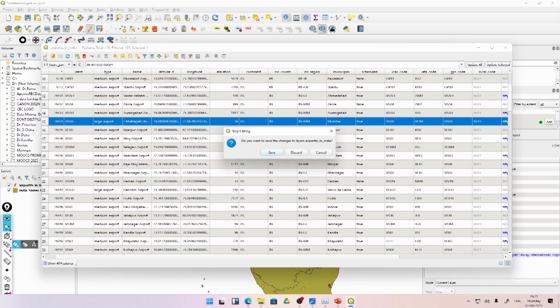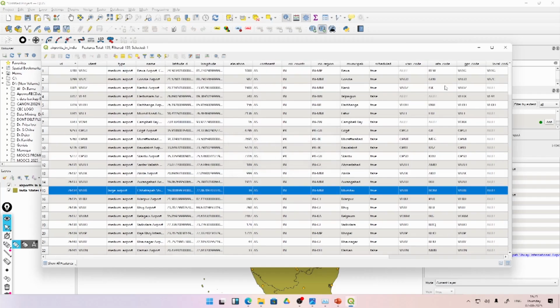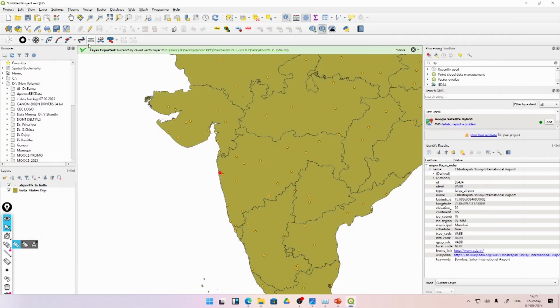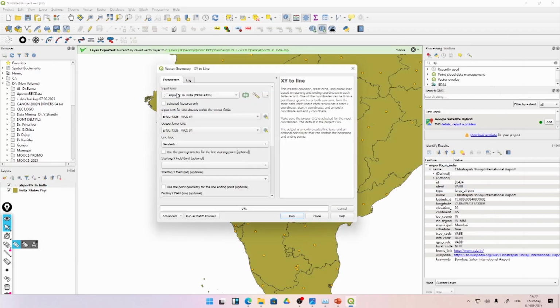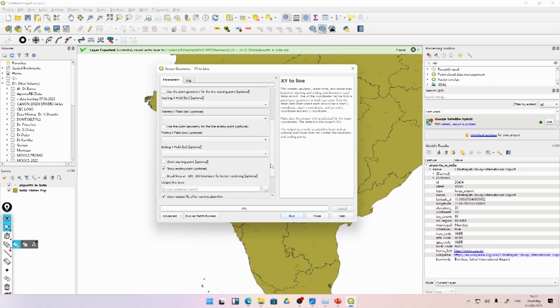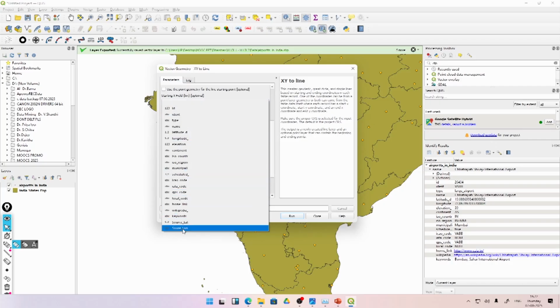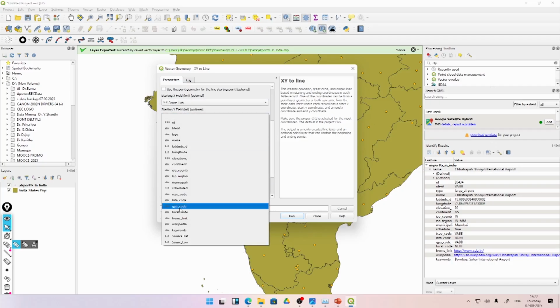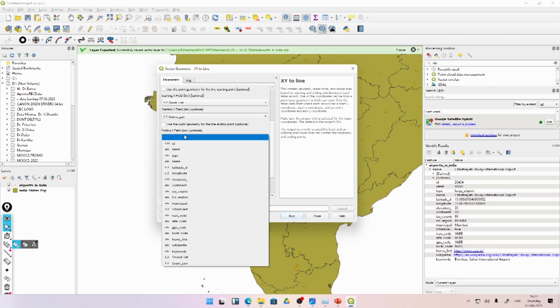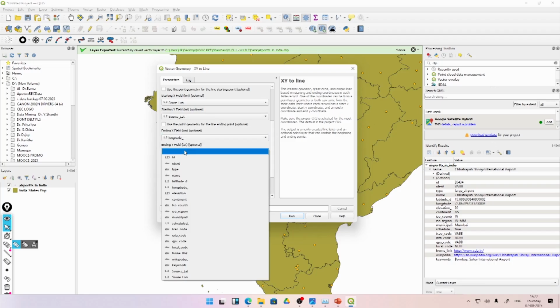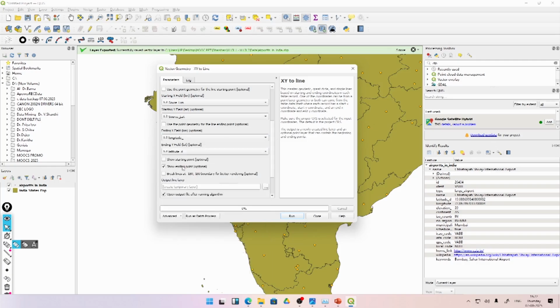We'll save this attribute table first, close it, and go back to our tool again, XY. So now the input layer is our airport data. Our starting longitude is source longitude and latitude is source latitude, and the destination longitude and again latitude. Yes.